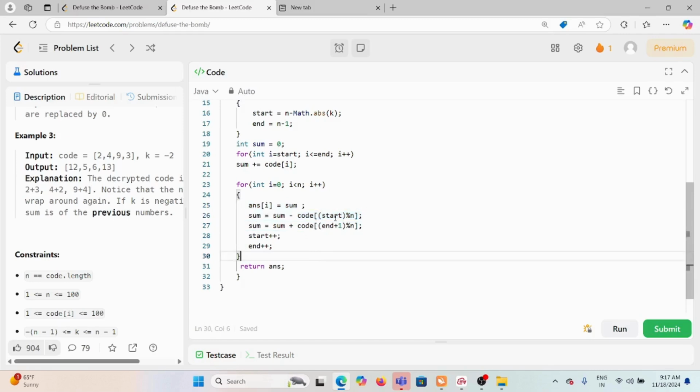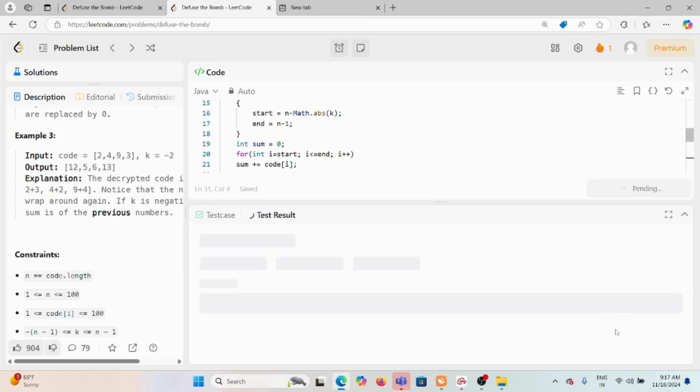When we go to the next index, we have to remove the element sitting at start, and then add the next element, end plus 1. So we removed the start element and added the new element to the sum. Then we increase start plus 1 and end plus 1 similarly. When we come out of this loop, everything would be there in the answer array.